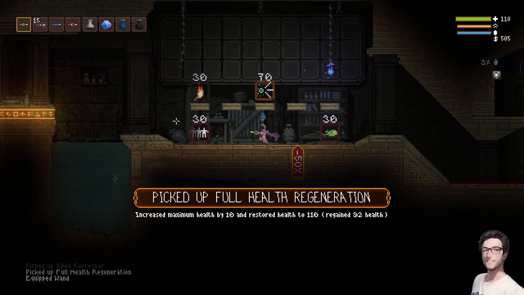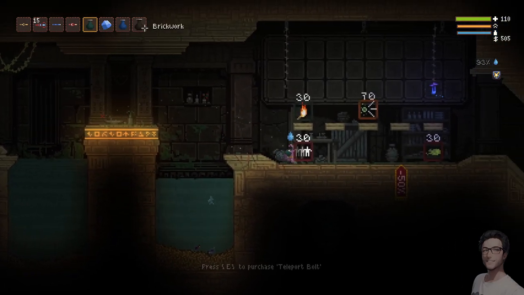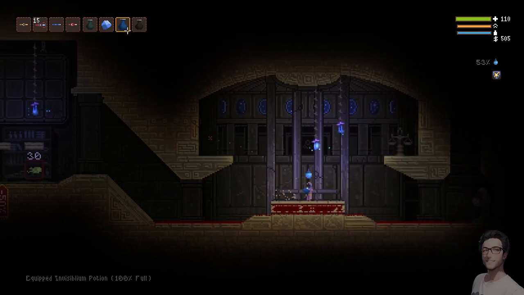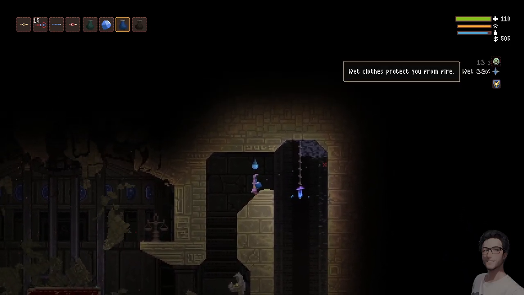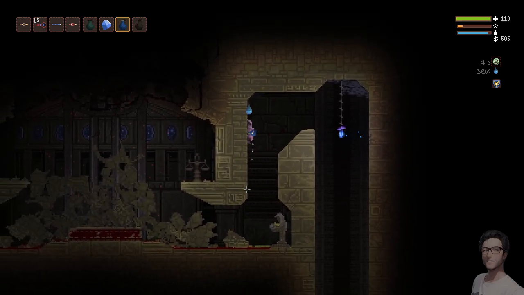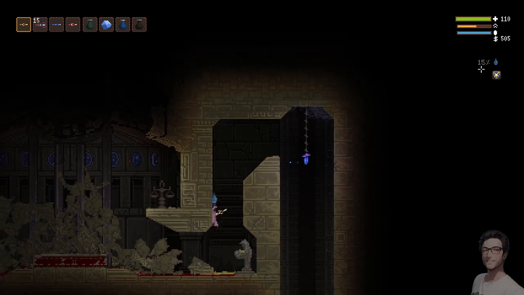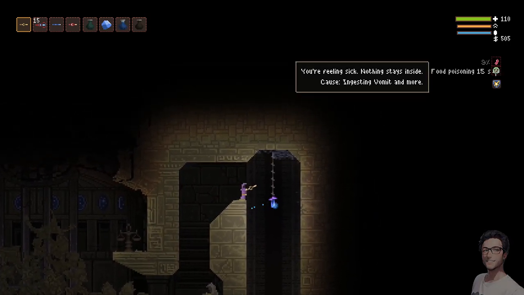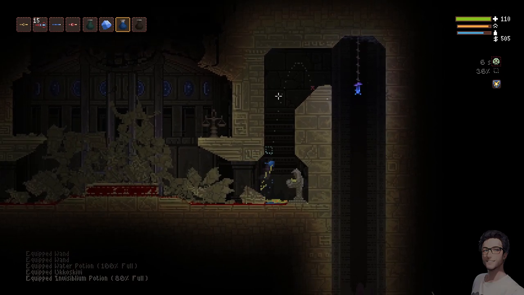Nothing exactly exciting. Oh yeah, water. Water we want to fill up. I'm wet, so it doesn't work. Okay, so let's right click. Food poisonous. Okay, so I need to make it like this, no? Yeah.